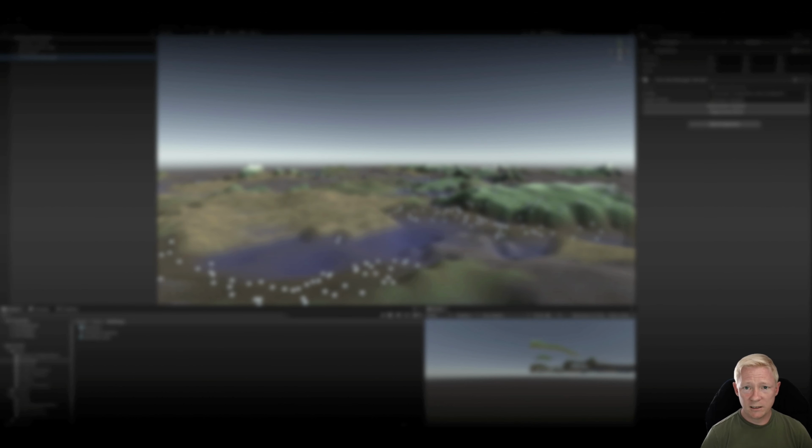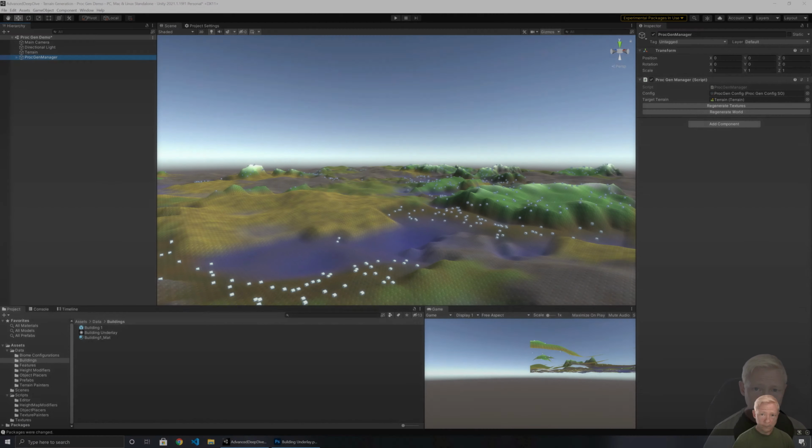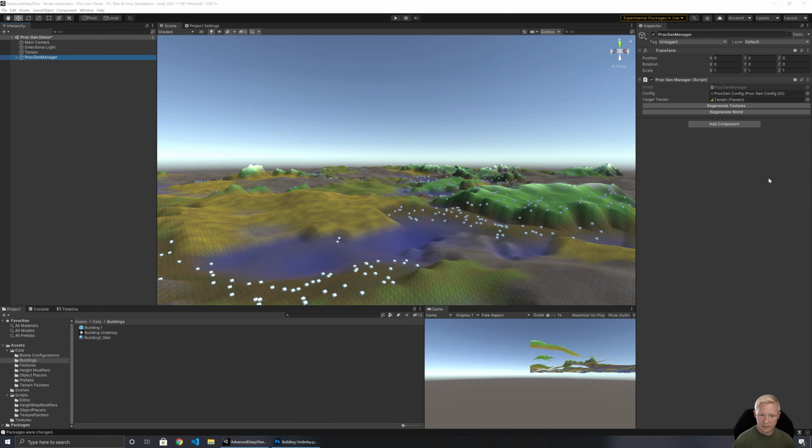So what I want to actually look at today is two more advanced things there: one where we're placing buildings and where we're making the terrain conform a little bit to what we're after with that, and then another one being where we're able to be stamping down features. And so we're going to dive in and take a look at that. So let's take a look at what I've got set up.